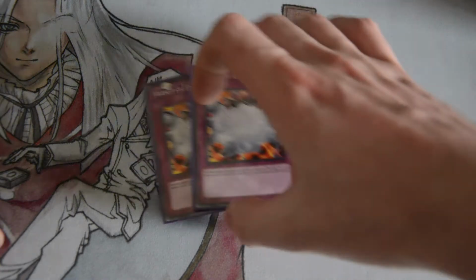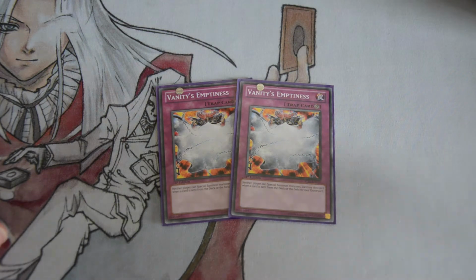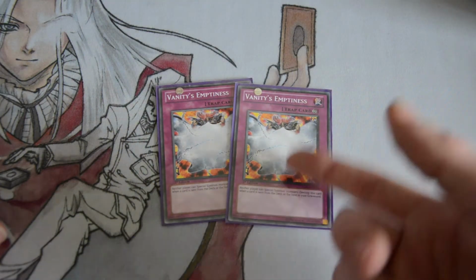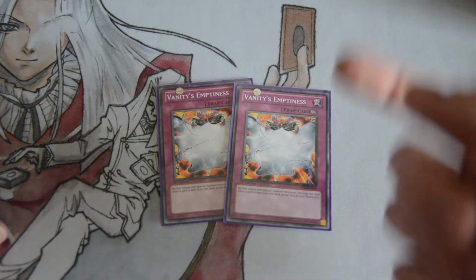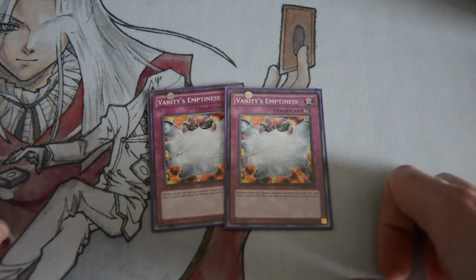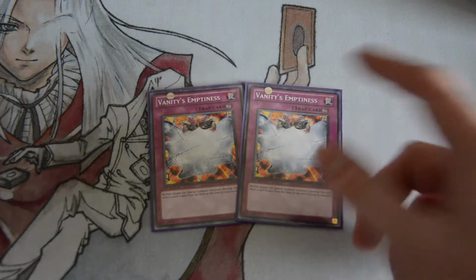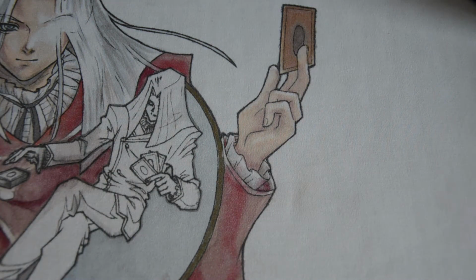Then we have an amazing card, Vanity's Emptiness. This card's only going to get better when Master Key Beetle comes out, because with Master Key Beetle, you target this, activate this, and even if your cards go, it can't be destroyed by its own effect because Master Key Beetle's keeping it there. So Vanity's Emptiness is amazing in this format. Against dragons, you show them this, and if they don't have the blaster, they're in trouble in most cases. So that's really good.